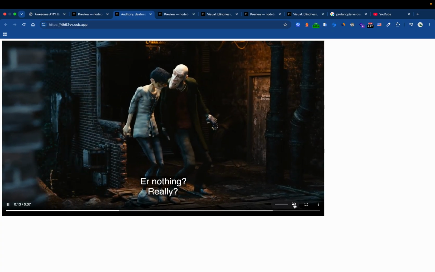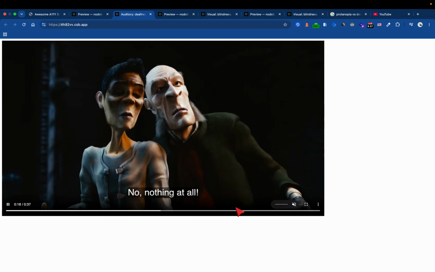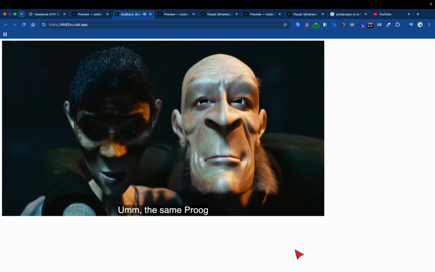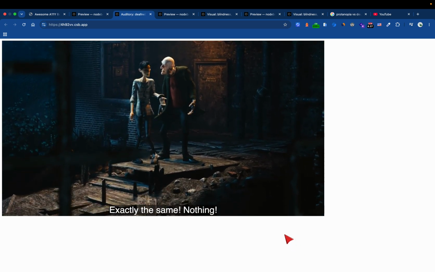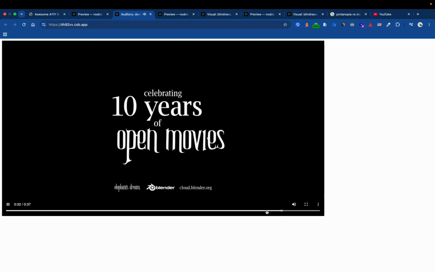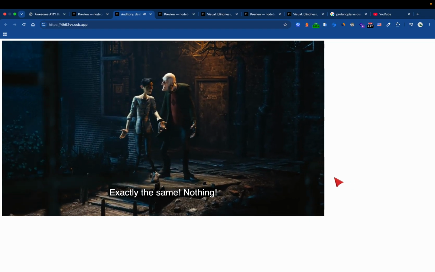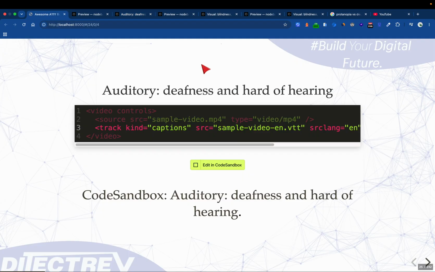Or I am in a very noisy place, I'm at a party. I can still see it, so it's useful even for people who don't have any problems. Very useful. So now I will turn this on, where you can hear it. Great. Yes, it said great. And then there are also other controls.